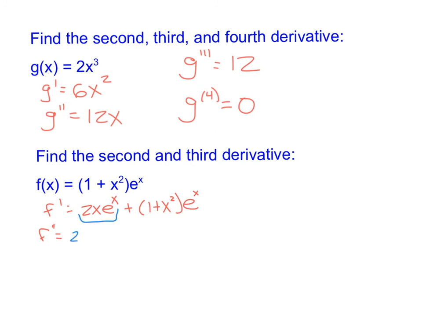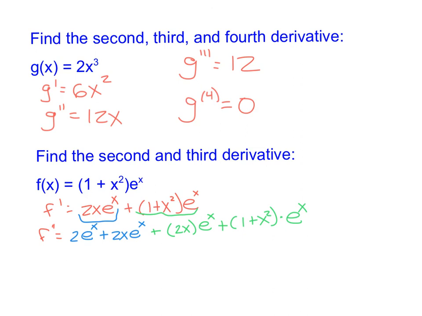So do the product rule there. Derivative of the first times the second plus the first times the derivative of the second. And then I have to do a product rule here. Derivative of the first times the second plus the first times the derivative of the second. Now these are complicated because, sorry, my brain stopped working there for a minute, the e to the x's never go away like in the previous one.